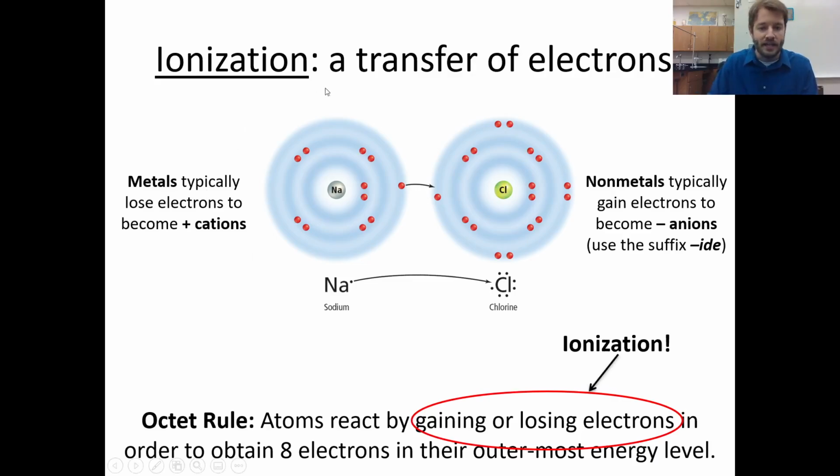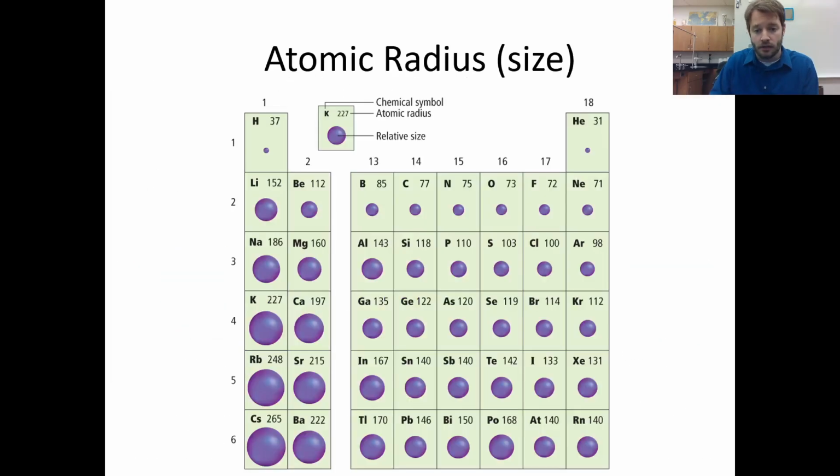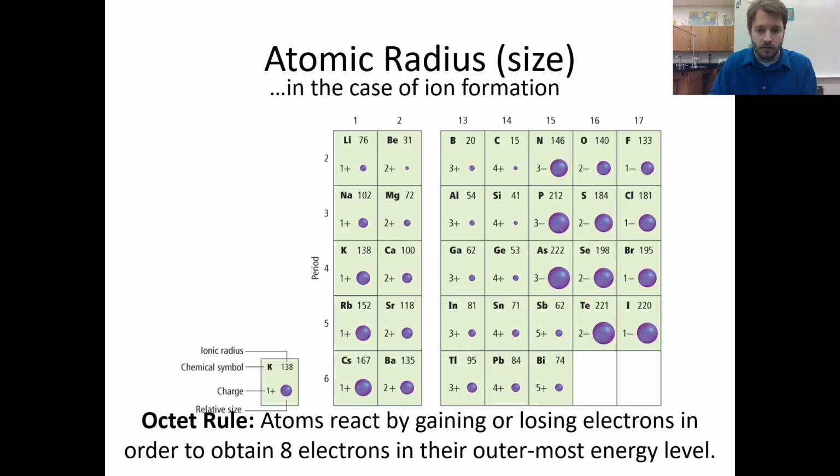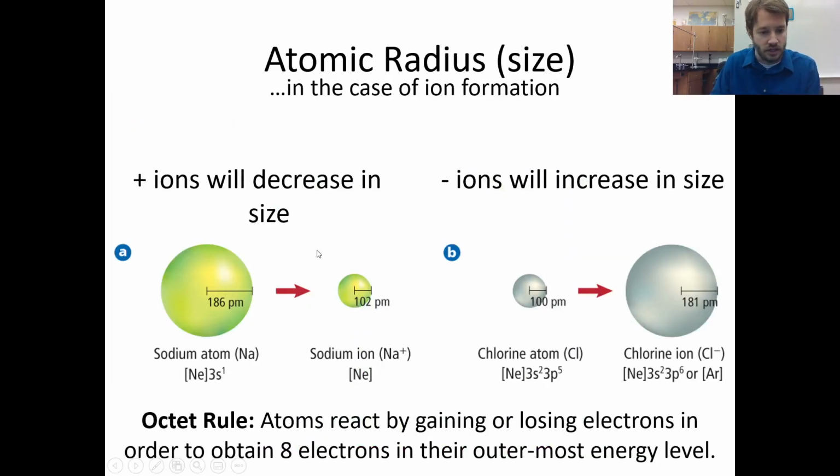Whereas if you add in an electron, the electrons start winning that tug of war between the electrons and the protons, and they pull away from the nucleus a little bit more. And so when something becomes a negative ion, it's going to get bigger. When something becomes a positive ion, it's going to get smaller. And so here we can see a positive ion, electrons being removed, protons start winning that tug of war, and so the size of the atom decreases when it's ionized.